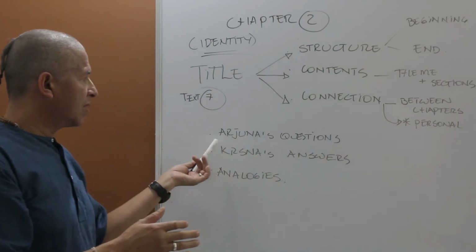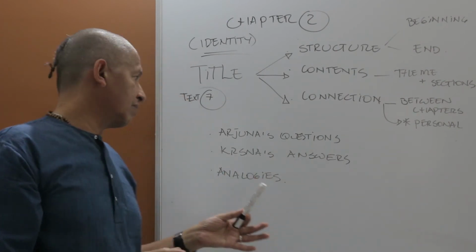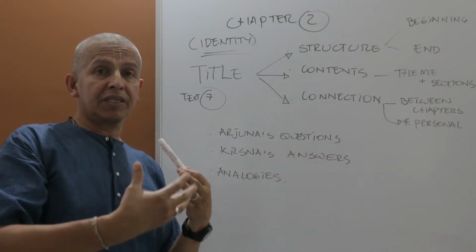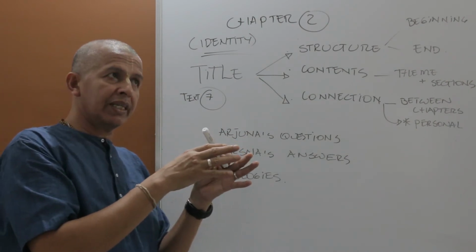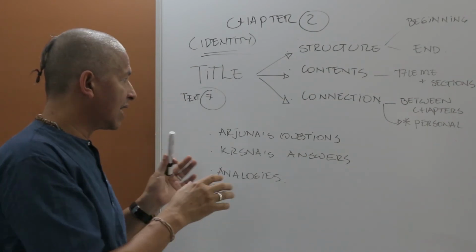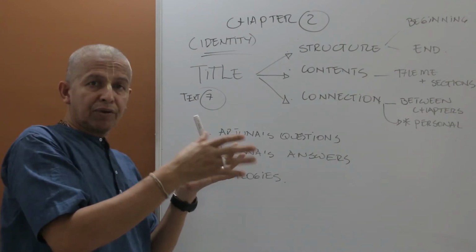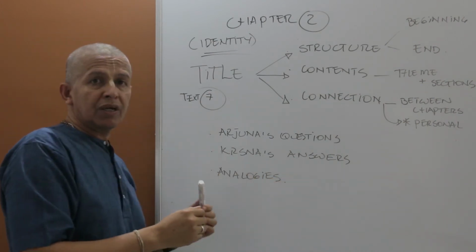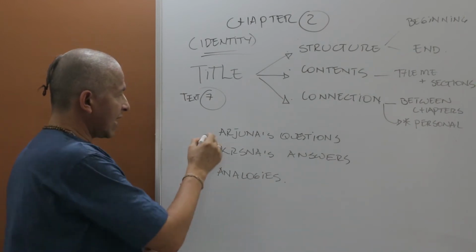Some of them, most of them, are in the beginning of the chapter. In some chapters, there are no questions presented by Arjuna. And everywhere in the Bhagavad Gita, we find Krishna's answers. We will notice, according to the level of scrutiny that we put into studying Srila Prabhupada's books, and particularly the Bhagavad Gita, that there are many questions that come up from Arjuna. And Krishna starts answering, sometimes immediately and sometimes later on in different chapters, about a particular point or concern that Arjuna has raised.